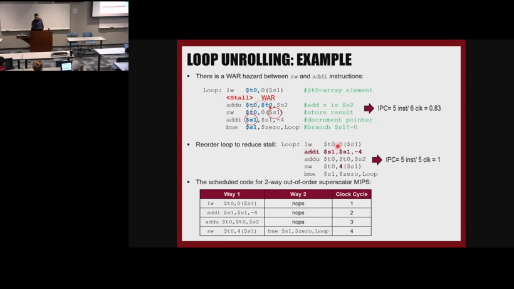So we have 1 clock for load word. If I give this question in the exam, if you put add immediate here, you get the full 0.2. It doesn't matter. You can schedule add immediate in the first clock cycle, but then you have to have a no operation here. Add unsigned, no operation, store word, branch not equal. So what is the IPC here? How many instructions do we have? 5 instructions. How many clocks? 5 over 4, 1.25.